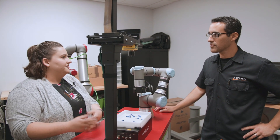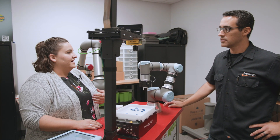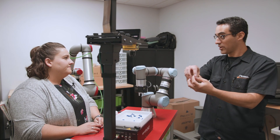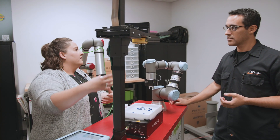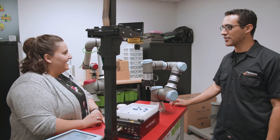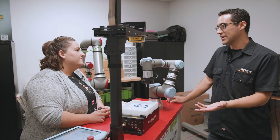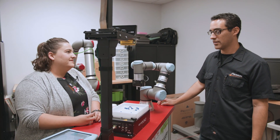They've been doing a bunch of upgrades — now you can detect different colors. So it continuously gets better. If you wanted to pick up only red parts out of a mix, it would grab only the red parts if you taught it the color relationships. You can now program with color as well. You guys came out and did a demo about six months ago and that wasn't possible then, but they released that just a couple of months ago.